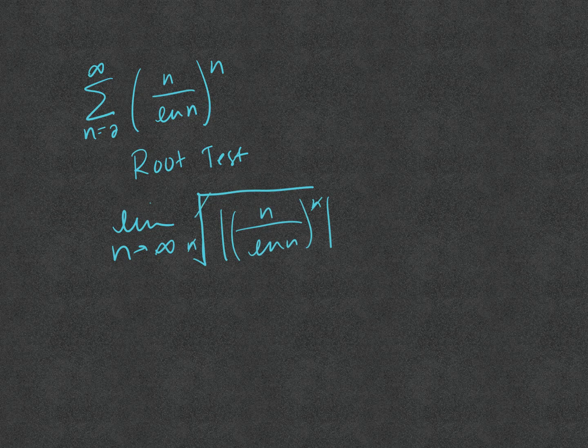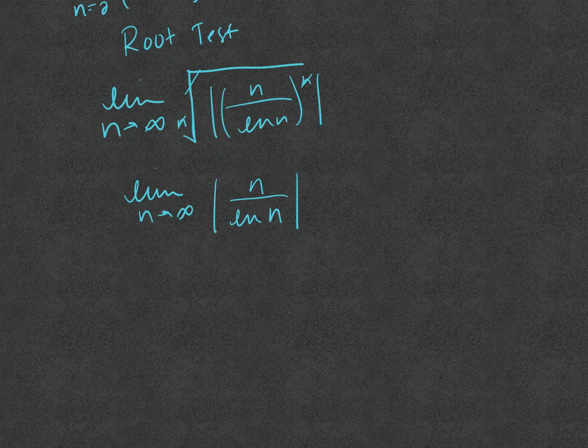My nth power and my nth root cancel. Again, if they do not, you use the wrong series test. So we have the limit as n approaches infinity of the absolute value of n over ln of n. Now, if you think about your values for n, it's from 2 to infinity, so that's all positive, so you can lose the absolute value bars. So I have n over ln of n. Now, when I do this, I have infinity over infinity, indeterminate form. So I have a fraction, I have a limit, I have an indeterminate form.